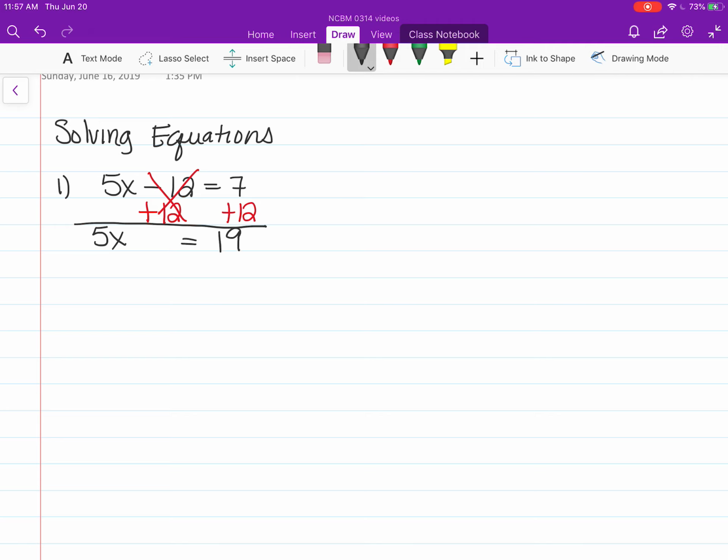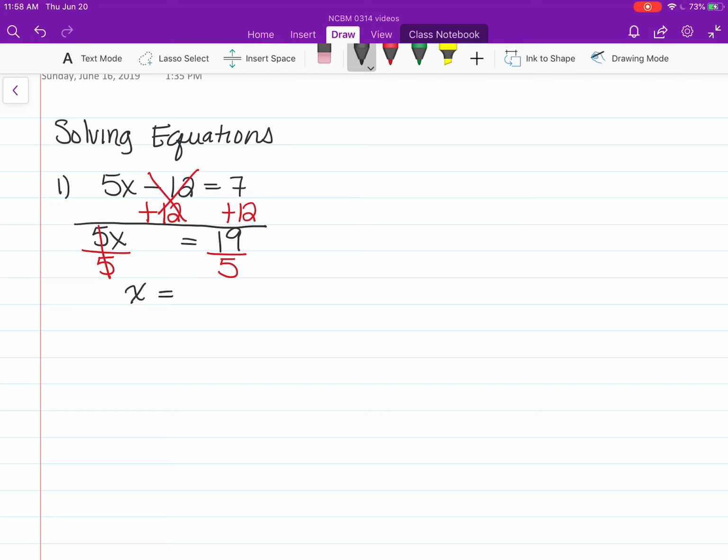Okay, so now we only need to get rid of the 5. If we get rid of that 5 in front of the x, we'll be by ourselves. So in order to do that, we need to, again, use the opposite. So we can ask ourselves, it's 5 times x. So the opposite of multiplication, or times, is division. So in order to get rid of that 5, we need to divide by 5. So we're going to divide by 5 on both sides of the equation. Again, the 5's are going to end up canceling each other out, since 5 divided by 5 will give us 1. And we'll still have our x.